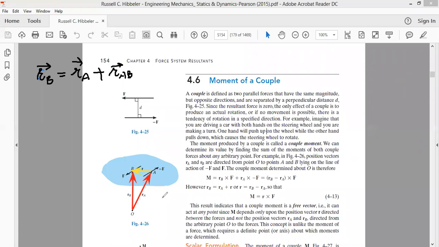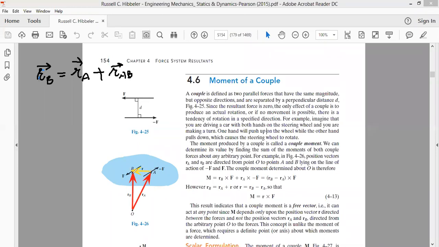Now see, in order to measure the couple of the equal and opposite forces acting on a rigid body at points A and B, having radius vectors RA and RB, and having radius vector r in between them, first of all, we measure the moment of force F about point O. Then we measure the moment of force minus F about point O. We vectorially add the two moments, which gives us the total or resultant moment by the two forces, and that resultant moment is what we essentially call the couple.